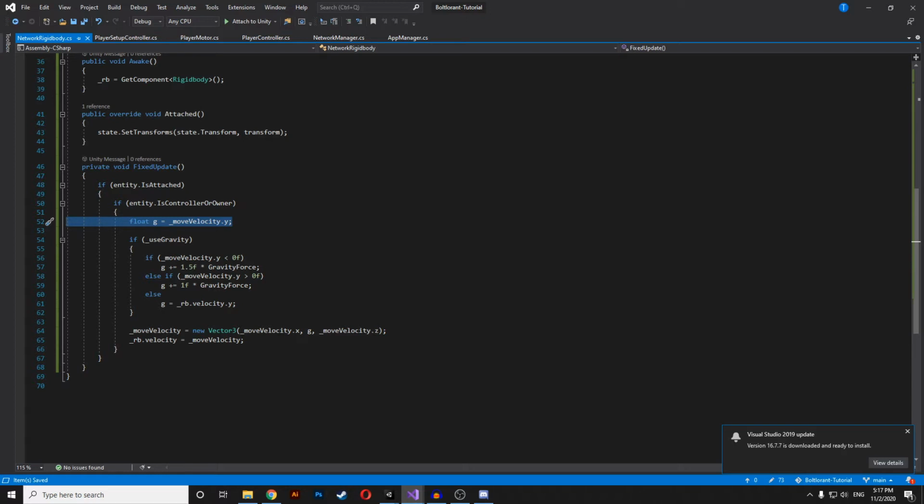That means every force that we want to apply to our rigid body will pass through this variable. So why are we going to do it like this? Because first, we don't want to modify our y velocity, because y velocity is simply our falling or ascending variable that will help us jump or fall.